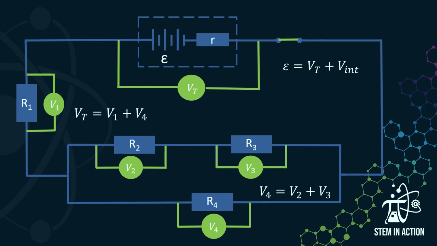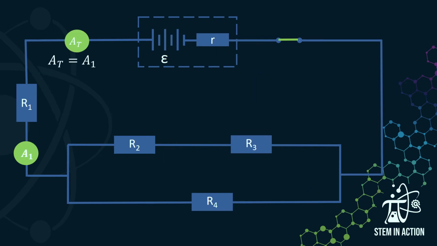Finally, if we have a look at resistor 1 there, we know that resistor 1 is in series to our parallel combination. And so resistor 1 shares the total voltage with the parallel combination. And so total voltage will equal V1 plus V4. Why am I using V4? Because V4 represents a whole branch of the parallel combination. We could substitute in then that V4 is equal to V2 plus V3, but we're just going to keep it simpler. So remember that we've got to use a combination of our rules when it comes to voltages. And so you've got to keep looking at, is it in series or is it in parallel?